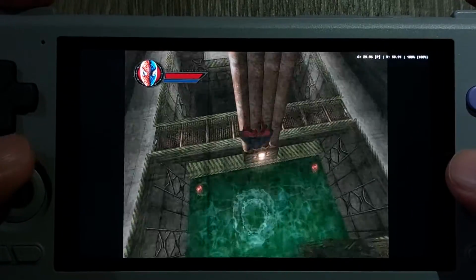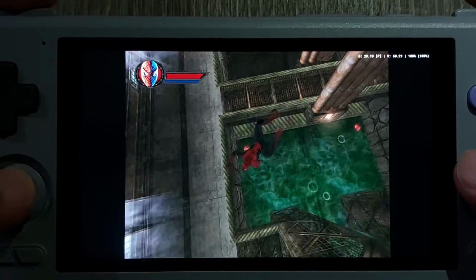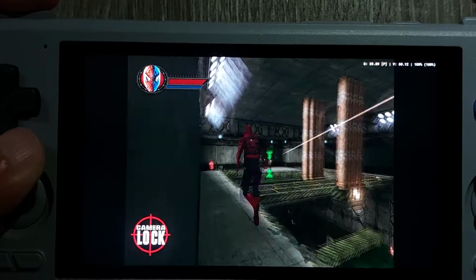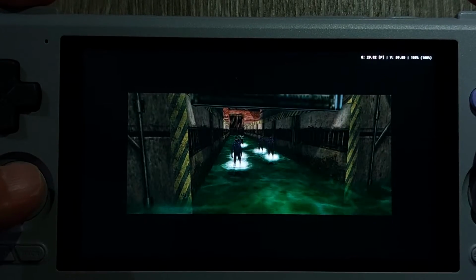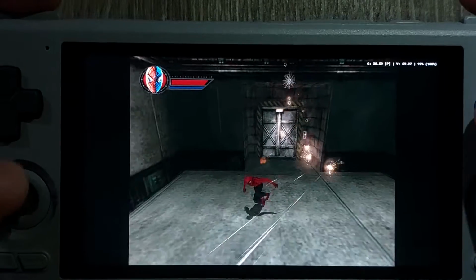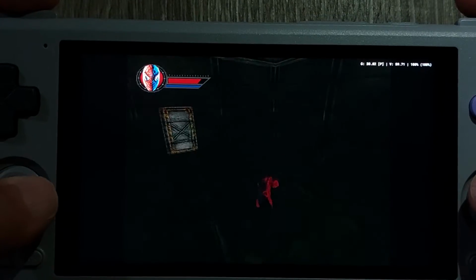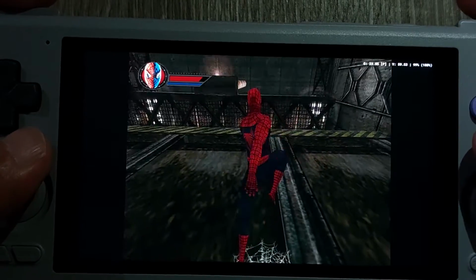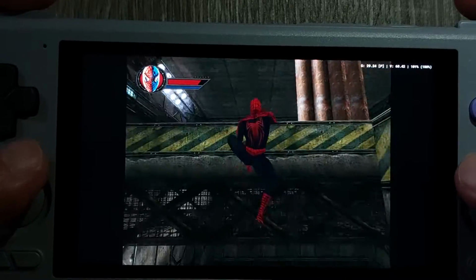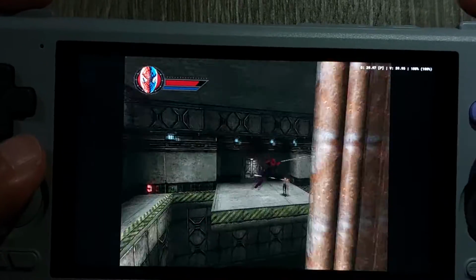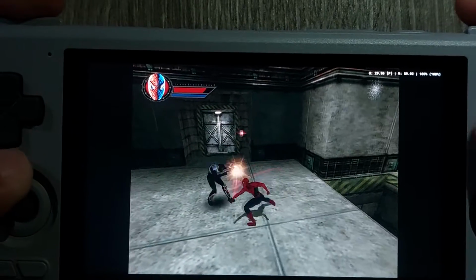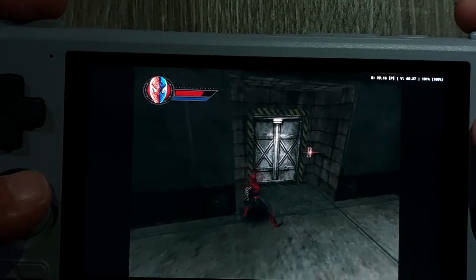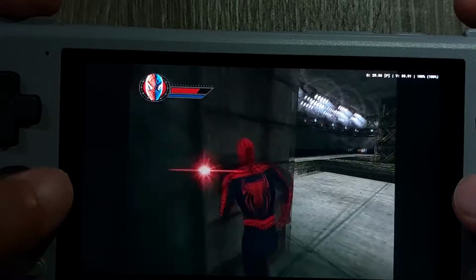He's too fast. Oh no. Lost him. Heads up. I need a better position. Web slingers here. Nope. I'll have to find another way to get this door open.